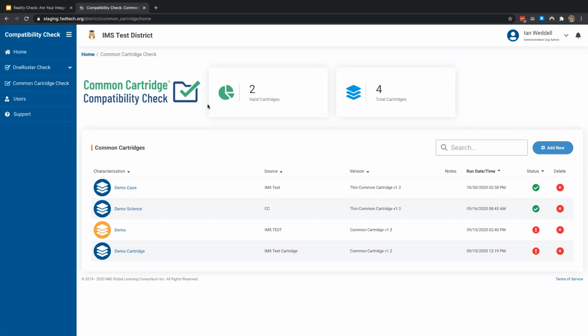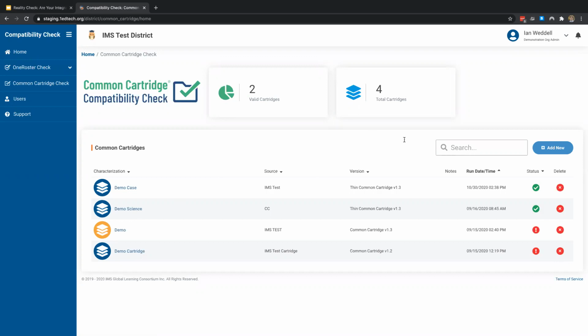But there's always that question of, will it work with my LMS? Does it contain the information that we asked for? For example, we've been told by the vendor that this cartridge is translated into 5 languages. Are all 5 of them in there like we expected? Does the content align with my state standards? When it aligns with my standards, does it actually meet the needs that I have? So can I look at individual resources and see what they're aligned with? All of these questions can be answered with Common Cartridge Check.